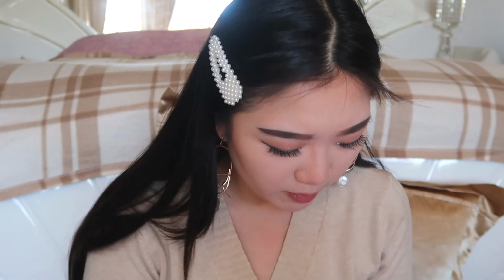Anyways, I'm going to continue with the rest of my face. I was going to do this before when I did the rest of my face, but for some reason I just don't like wearing blush until I have my eyes on. So I'm just going to go in with the Holika Holika Piece Matching lip balm, and I don't even use this really for lip balm. I love the way it looks on my cheeks, so I feel like this blush really adds hydration back to my face, and it's almost like a highlighter because it has the shine in it.